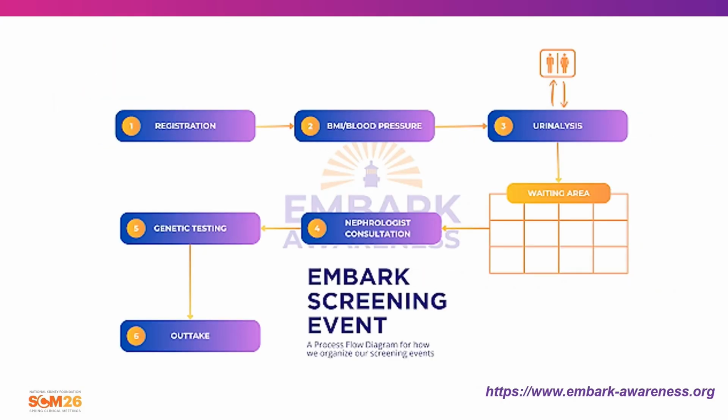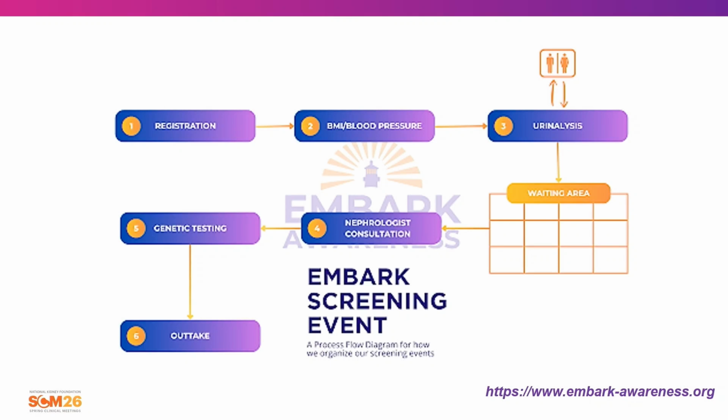This is a schematic of how our screenings run, just so that you can get a visual sense of what we do. Obviously, this is set up like most screenings are set up, but there is a novel component that I'll clue you into as we go. So patients come in and they register. In any environment where we set up to do one of these screenings, whether it's a traditional house of faith or a college campus, we will set up these tables, registration first. Patients will then get blood pressure and BMI checked, and urinalysis with urine dipstick.